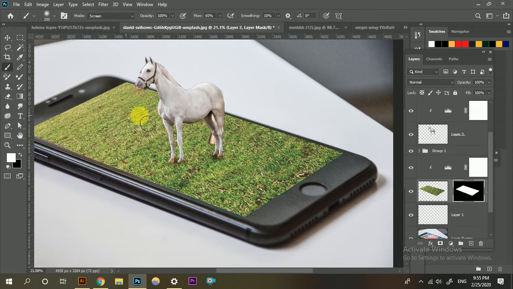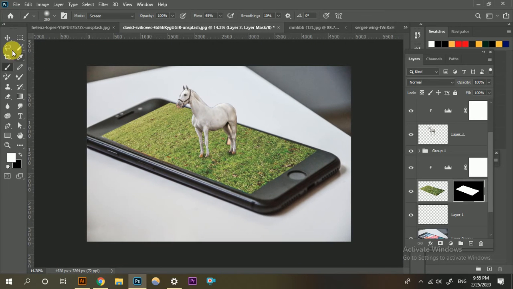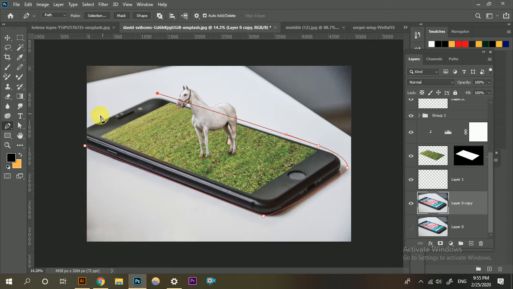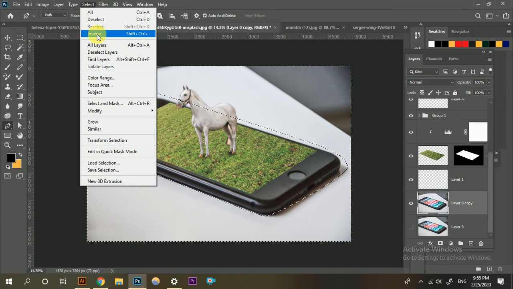so now it looks like a 3D portrait. And you can also make one more adjustment. You come to the bottom layer, and you can blur the entire area so it looks more natural. Here you can draw with the pen tool this way. Okay, Control Enter, and inverse it, Control Shift I. Also you can find it here, inverse.